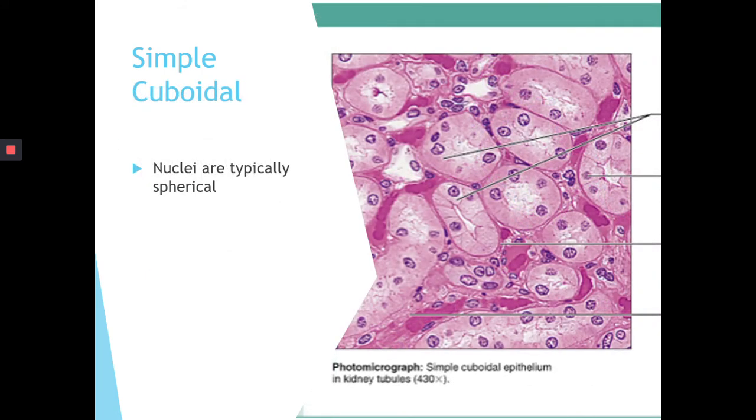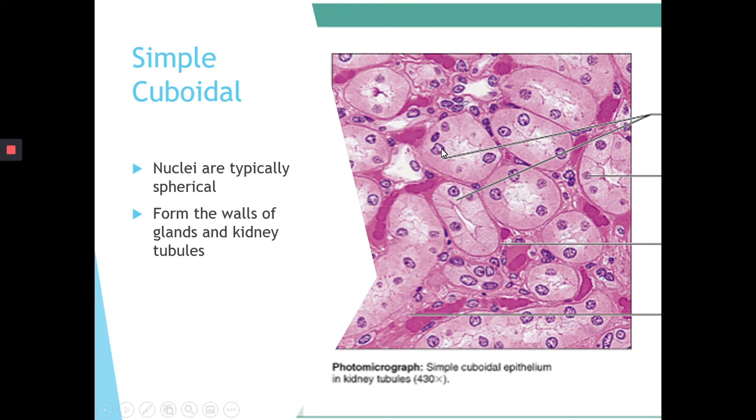We're now switching names, so now we still have our first name being the same, simple, but now our shape has changed to cuboidal. And when we talk about these cuboidal cells, they will be cube-like. They will not be perfect squares like you would think of in an artistic drawing where they're all 90-degree perfect squares. Unfortunately, it's not like that in the real human body. Now, they are cube-like, but they're just not fully cubed where they're perfect 90-degree squares. So when we talk about these, they do have nuclei that are typically spherical. We can see these spherical nuclei inside the cells here.